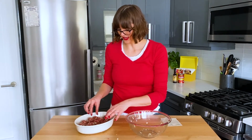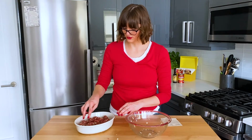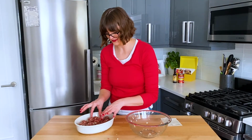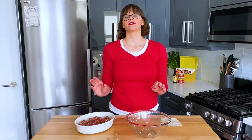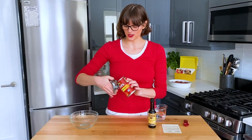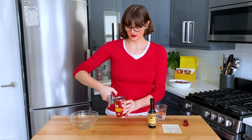I don't know. Okay, how many did I end up getting here? 2, 3, 4. Wait. I don't know how to get 12. I got 12. They just fit in this pan weird. I'm gonna get cleaned up and then we're gonna make the sauce. Okay, so now we're just gonna make this sauce, which is just a can of tomato sauce, basically.